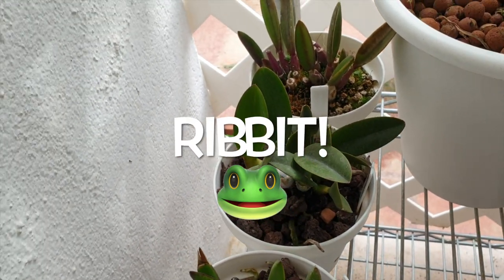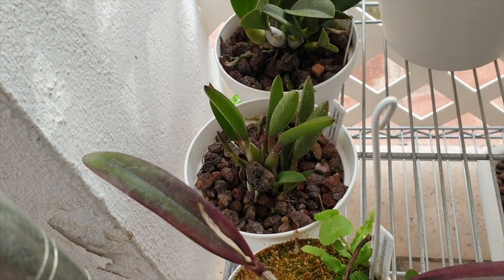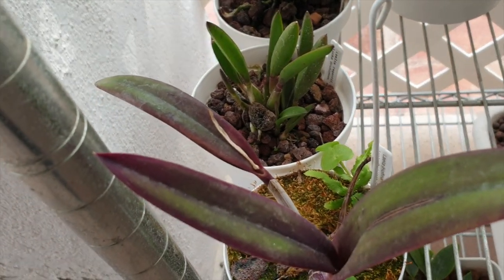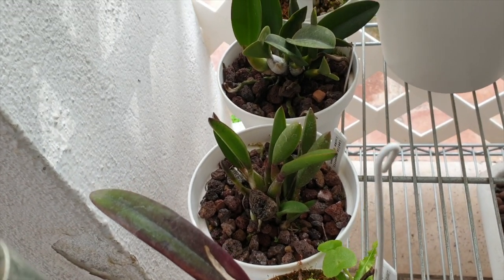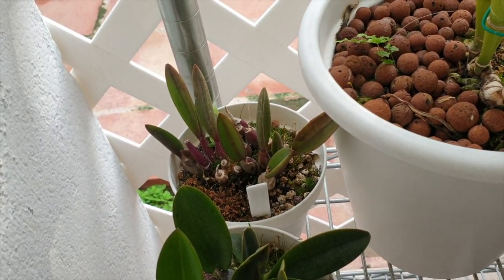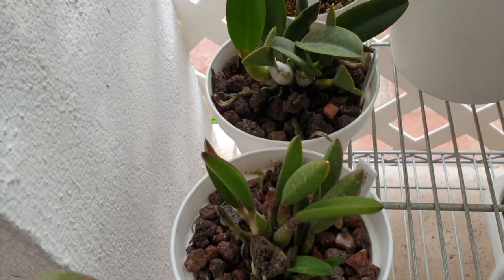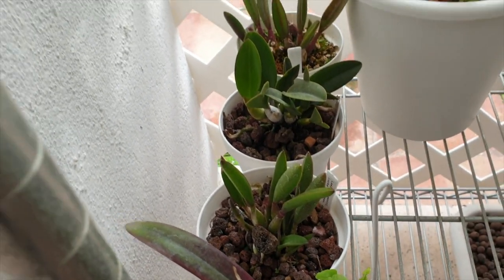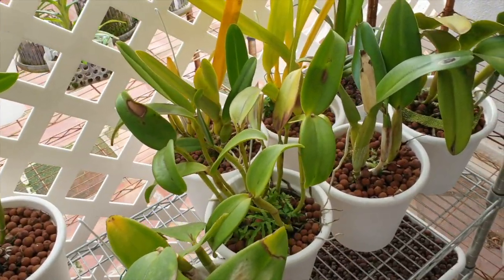So some of my ripiculous laelias here, yeah, I'm a bit iffy this time of year about their performance, but it got so cold so fast in November that some of them have suffered with some cold damage. Still, I'm not moving them indoors. Let's just say I'm being radical. And the others here are just waiting until they go back indoors.